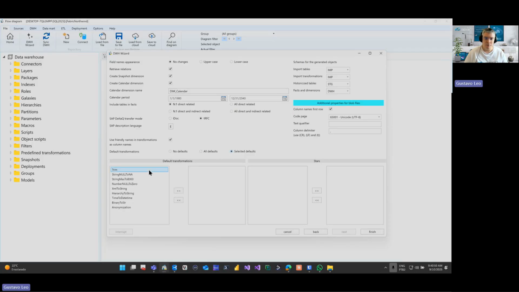It means we are doing the trims. We will do a string null to NA, string max to 8000, also XML to string, to not suffer anymore during the ETL, because all the ETL is now done by AC. So when you finish, AnalyticsCreator automatically creates our data warehouse for us, from the data source to the data mart layer.